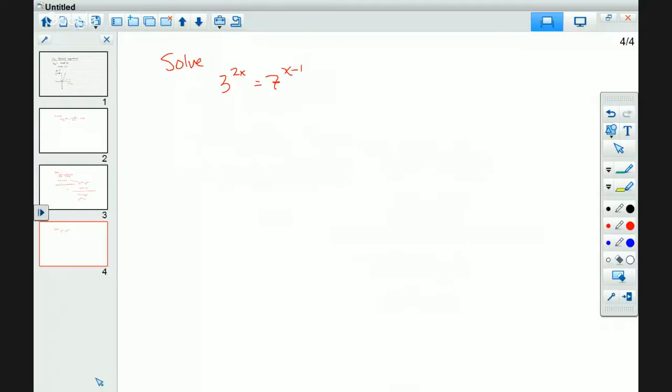So first intuition. Okay, that's a great thought. Can I do that? If this was a 9, I could make it 3 squared, correct? And they would be equal and it'd be easy. But we can't do that. Next thought, how do we undo exponentials? Logs. So what log base? Okay, log 3. Right.